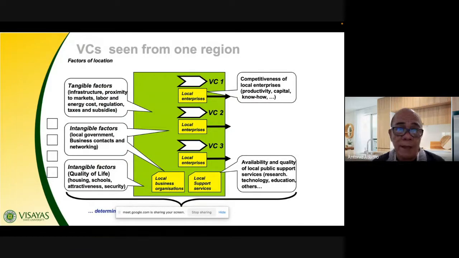So a value chain also can be multi-chain in location. One value chain, there is also another value chain, and it depends on what particular factors we are looking at. So for example, in the case of coconut oil, a value chain for coconut oil in the case of wet process, and another value chain for coconut oil in the case of dry process. Okay, so the wet and the dry process follow totally distinct value chains.